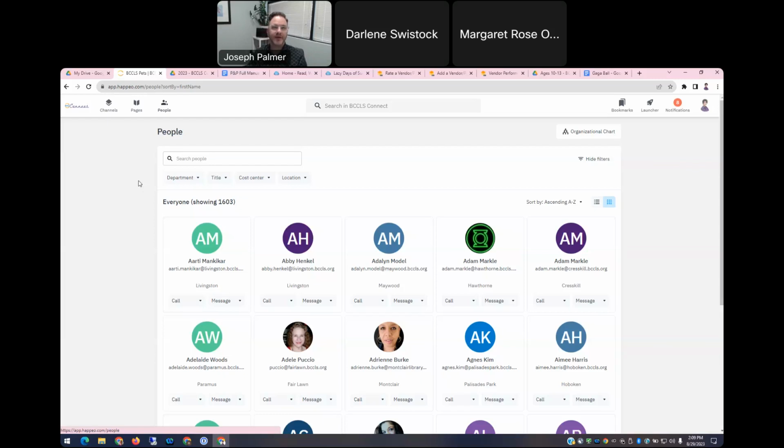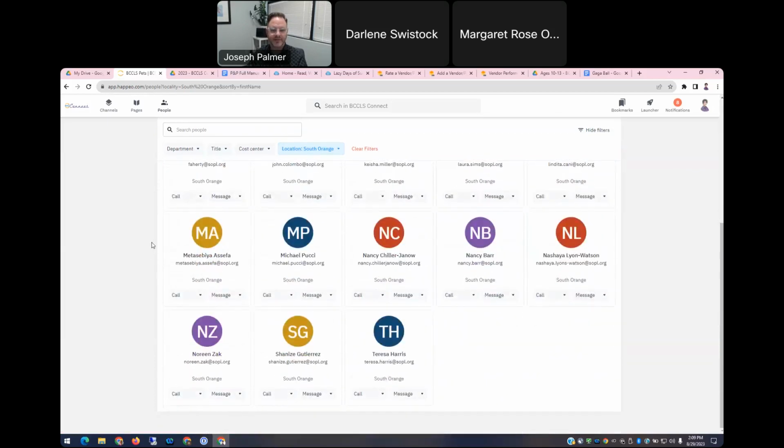Because this is powered by Google, or built upon our Google Workspace, we're able to go into the profiles of each person and update them so that the system will update, and then we will be able to organize it more for everybody. So one of the things that I've recently done is I've added the location to everybody's account. So you can actually go in and search by library. Let's say you want to find everybody who's in South Orange. You could scroll and find it, or you could type it in the search bar. I click South Orange, and now here's everybody within South Orange.